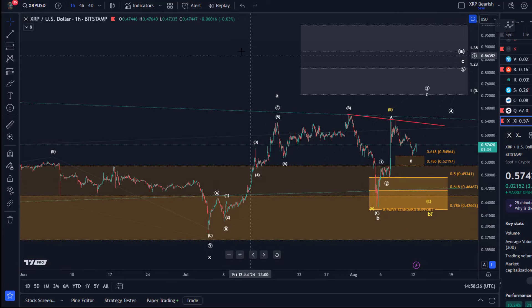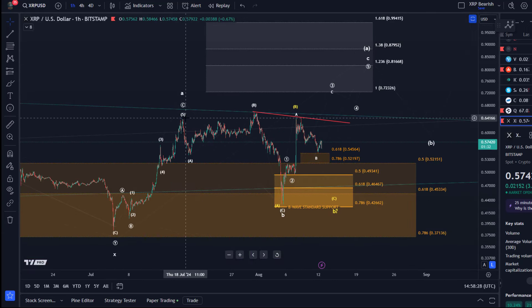Definitely not a structure I would trust overall. Nothing has changed here for nearly a month — since these three waves topped on the 17th of July we are in a range. The support area is holding, we haven't got any breakout to the upside, it's just a sideways range that's starting to get boring again. But if we can see a break above the red trend line, that's the next significant move to watch. That's the update on XRP.